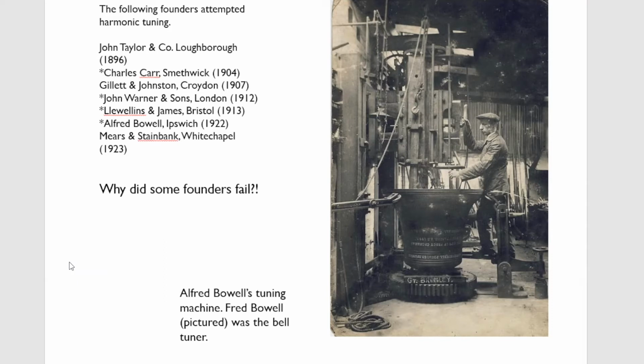Then along came Warners. Well, Warners were one of these foundries which struggled. They learned how to get the octave hum. They just never, ever really sussed out what to do with the fundamental. And if you look inside many of their early harmonically tuned bells, you'll see that they've been quite heavily cut in the waist and on the sound bow, but there's no cutting in the crown at all, absolutely none. So what they tended to do was cast their bells with the fundamental note perhaps a bit sharp, and in the course of tuning, it would get left further and further behind. So the bell actually deteriorated on the lathe. So at the end, they were producing these bells with fundamentals a tone and a quarter sharp.